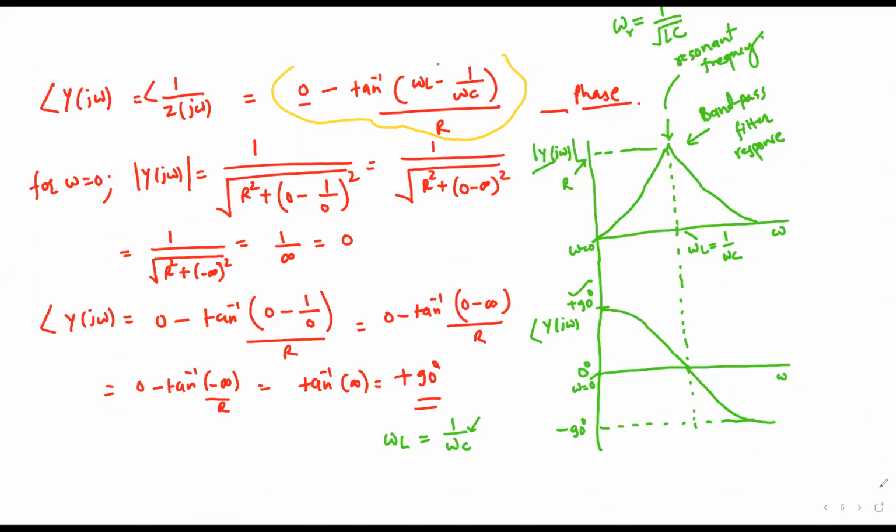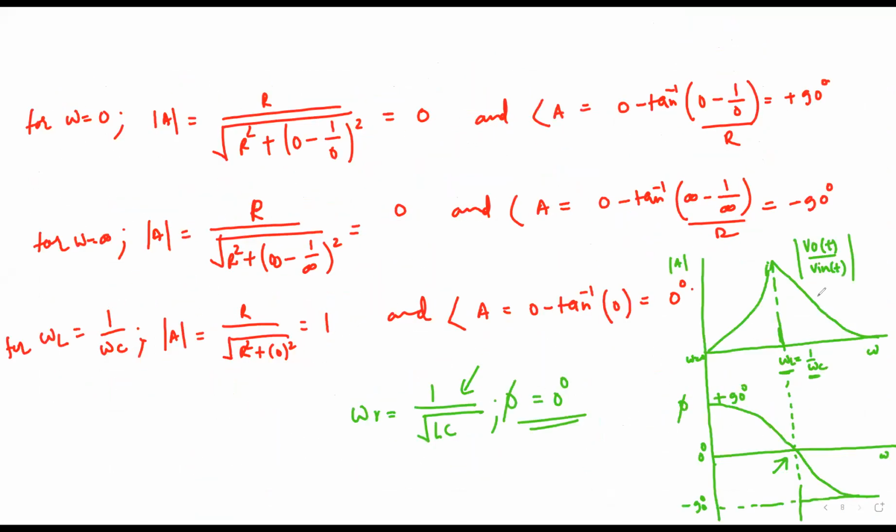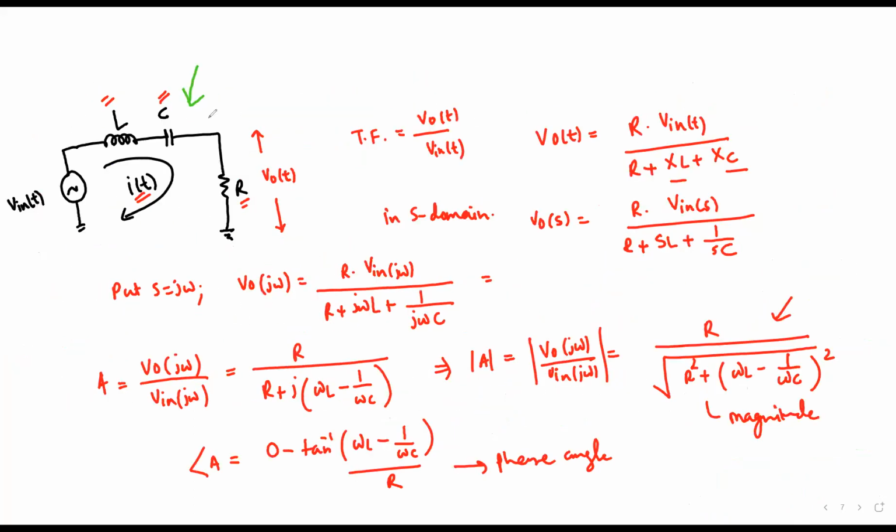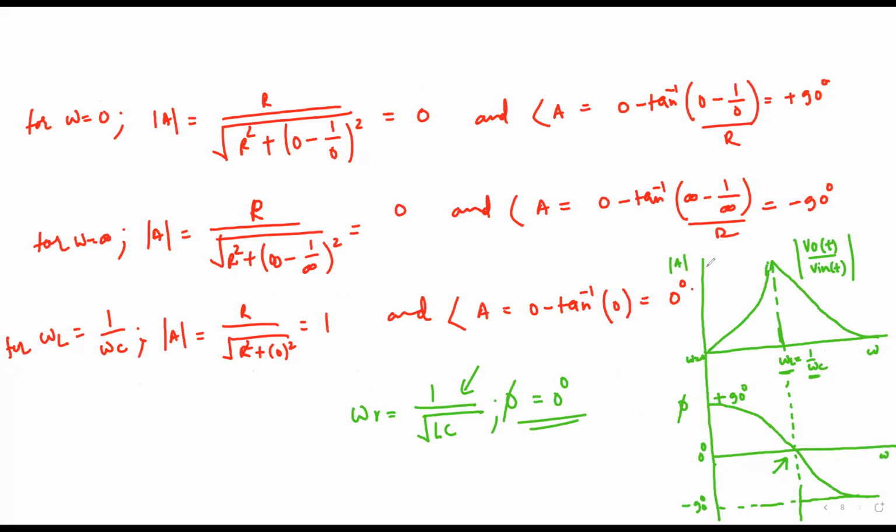So look at this plot here. This is our plot for this circuit. The circuit is this one, right? We are trying to obtain the voltage across the resistor, which is the output voltage, and dividing it by the input voltage, which is set to 1 volt in the simulation. So it's the transfer function. That is what we are plotting here, right? So let us take a look. Yes, the value of this bandpass filter gain at resonance is 1, and the phase transition is from +90 to -90, and at resonance the phase is 0 degrees.